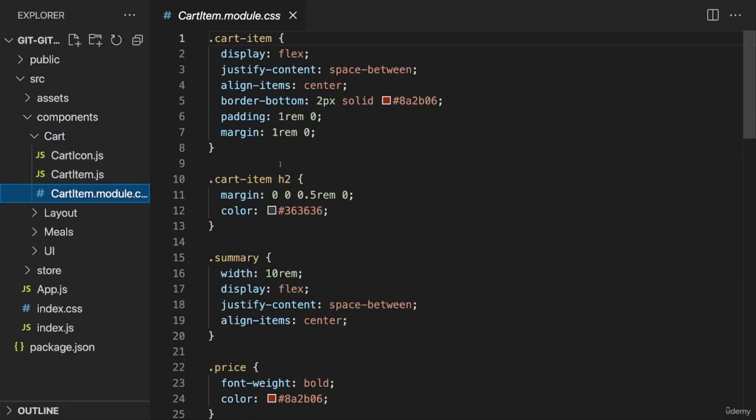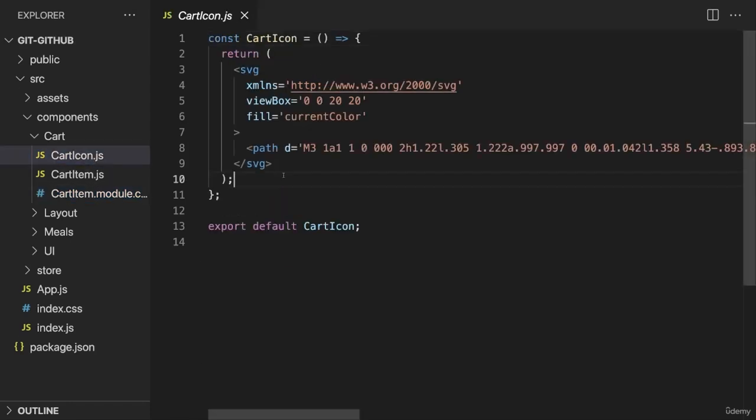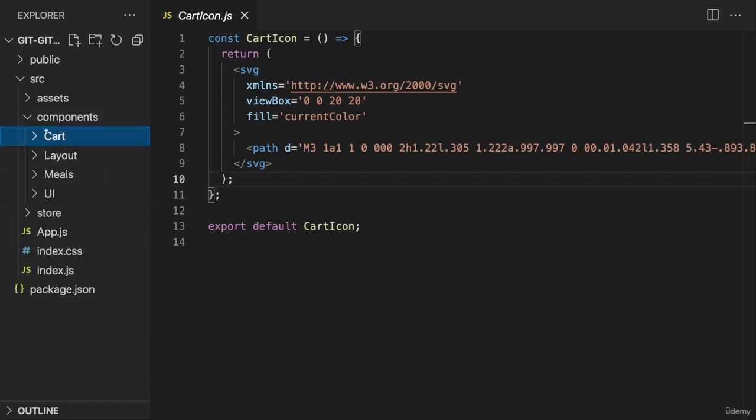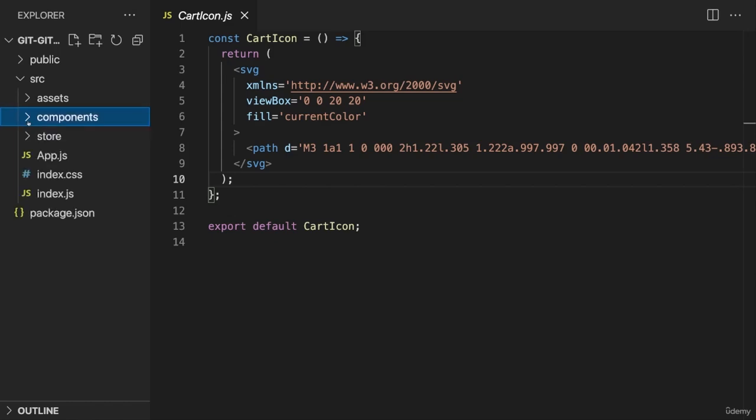CSS is a language that's used in web development for styling things, so for controlling how things look like. And JavaScript is used for adding logic, for controlling what's showing up on the page, how things should change if a button is clicked, and so on. And React.js is a library that simplifies building complex user interfaces with JavaScript, which is why you will find a lot of JavaScript files in this project. Again, the files that you have here in the starting snapshot are files which you don't need to change right now. Instead, we're going to make some changes together.